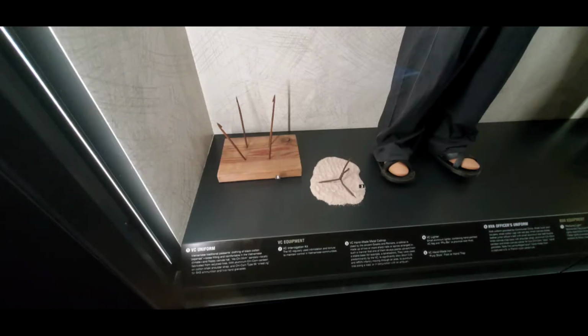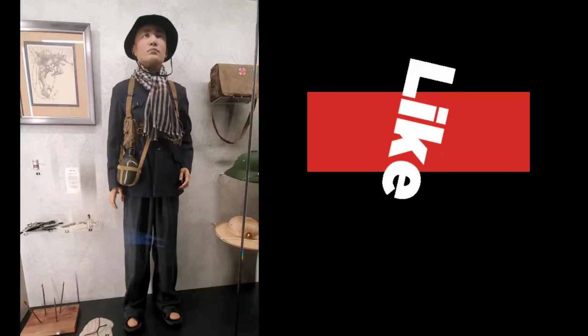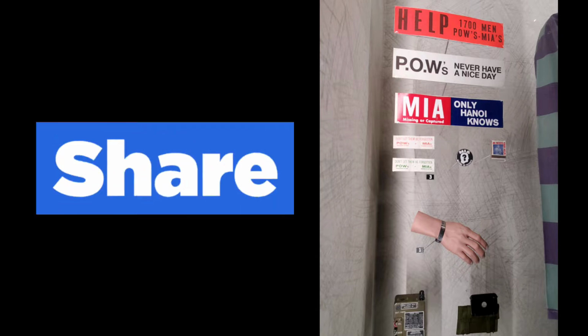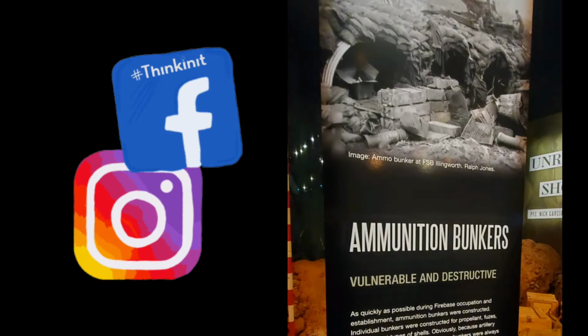The Viet Cong were ruthless to our POWs. This is why we stand for our flag. This is why we take our hats off during the national anthem and give respect to the men and women who sacrificed everything for yours and our freedom that we have today. And never, ever forget that or take it for granted.